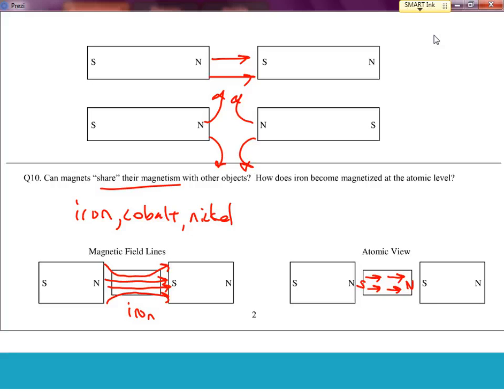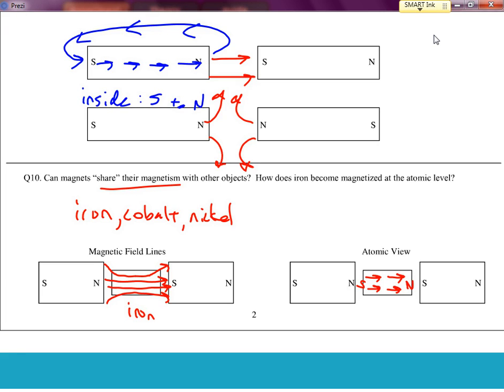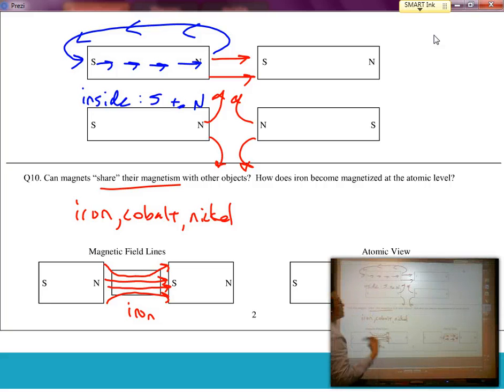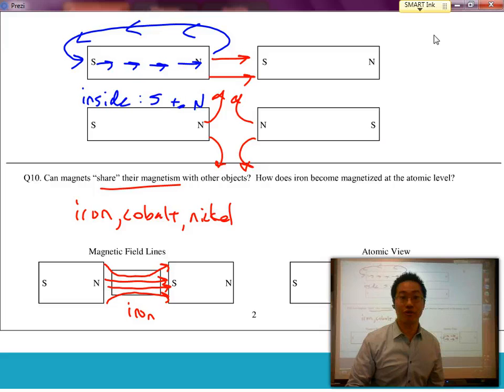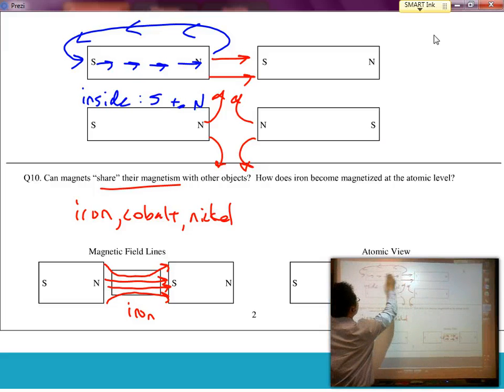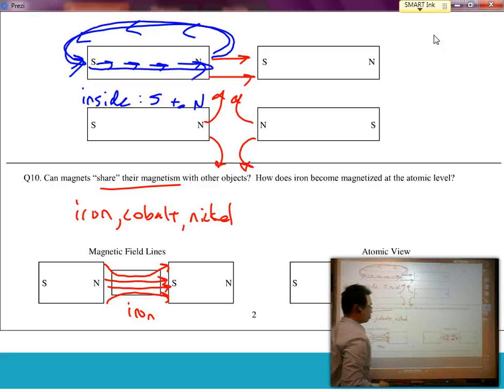But note, and this is important, when I draw the magnetic field lines, I do say they go out of north and into south. But inside, you can see overall it actually completes the loop. Inside, it goes from south to north, because inside the magnetic domains are pointing which way north is. So overall, you do have a complete loop. It goes from north to south outside, but inside it'll go from south to north.